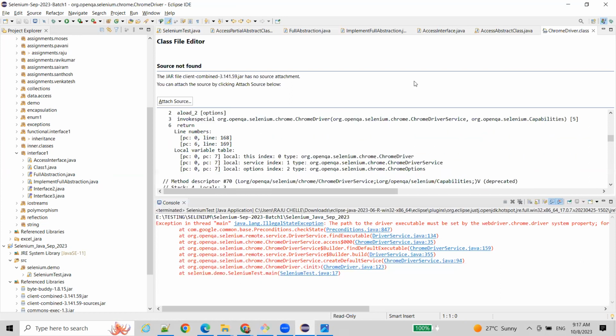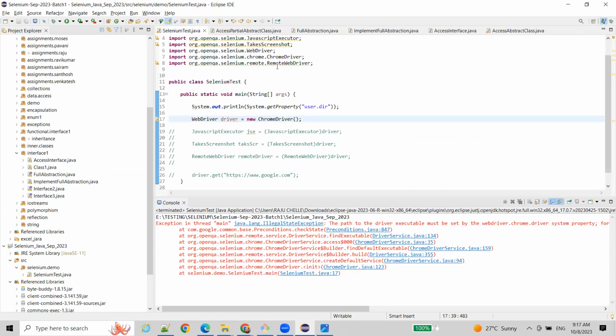So here, when you call this method, new Chrome driver constructor, inside the constructor by default the code is written to open the browser.